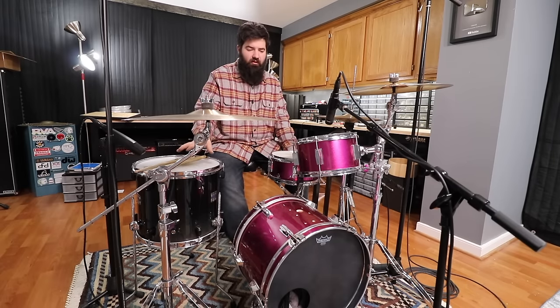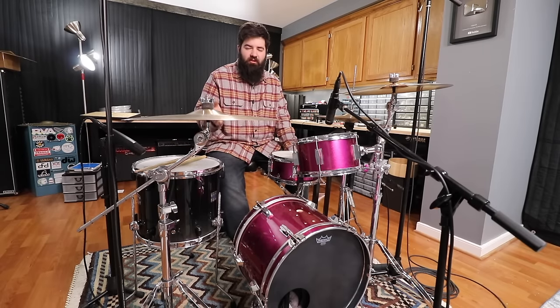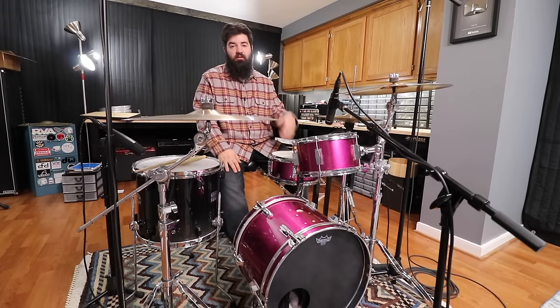So those two things, along with upgrading the kick drum, make this thing so much easier to play and so much more fun to play. So I think I'm gonna rewrap this kit. I'm not sure what color, so let me know in the comments. Also, I'm gonna try and find a small floor tom to put here instead of using a real floor tom. And of course, I'll wrap it the same color. So if you have any color suggestions, let me know.